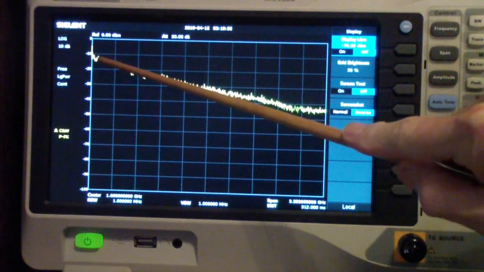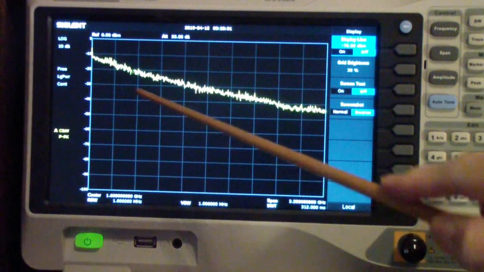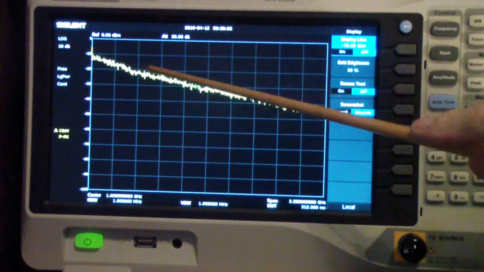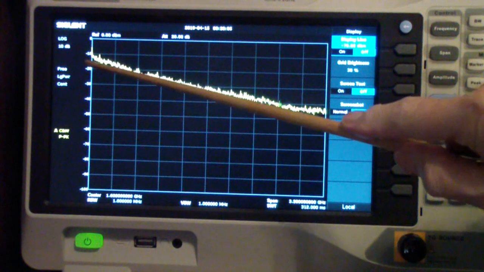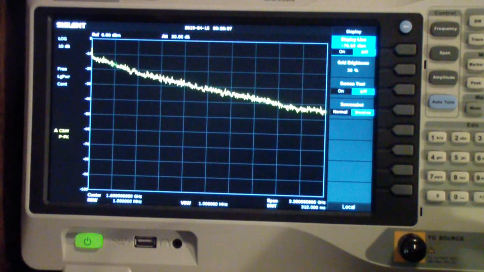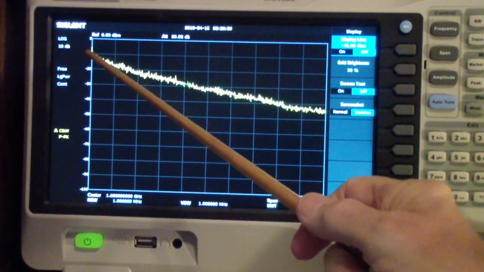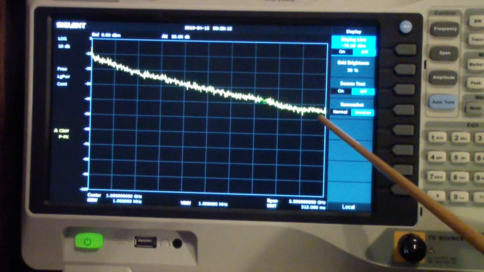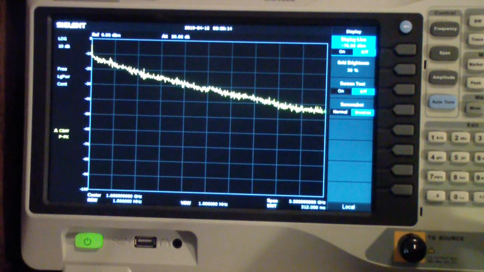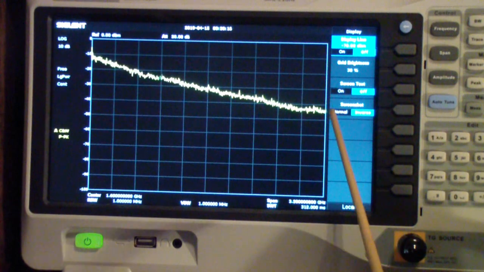At the very low frequencies, you get, I guess, about minus 10 dBm of noise power. But as you see, it continually falls off until out here at 3.3 gigahertz.